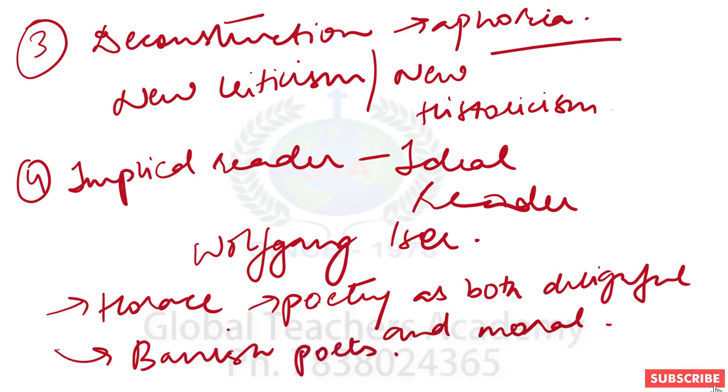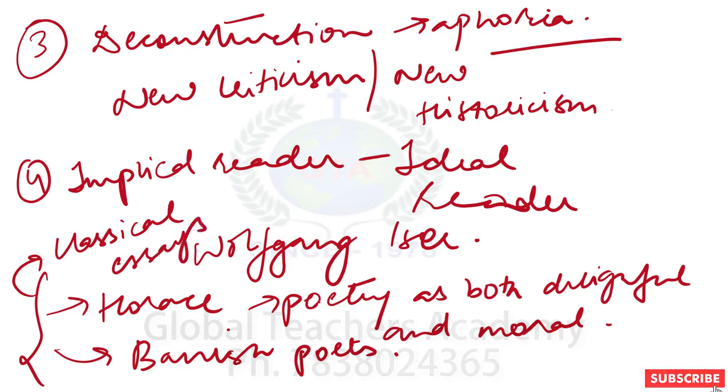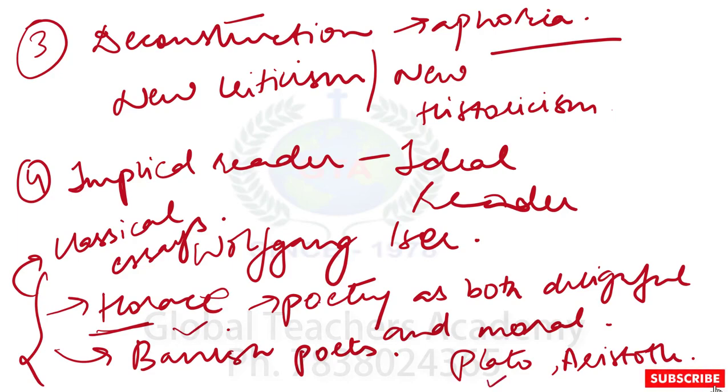This paper also makes us focus on classical essays, right? There was a tendency of the UGC not to ask too many. So UGC NET did not ask too many questions on Horace or Plato, or Aristotle for that matter. But now NTA has asked you a question on Horace, and NTA has asked you a question on Plato as well. So there is a good chance for them to ask further questions on Aristotle or Longinus and his idea of the sublime. So it's important for you to go back for the next exam and do these as well.